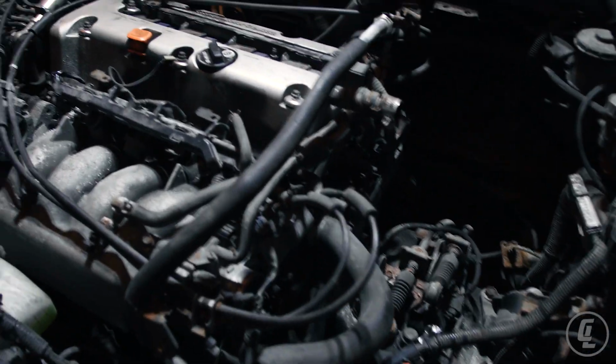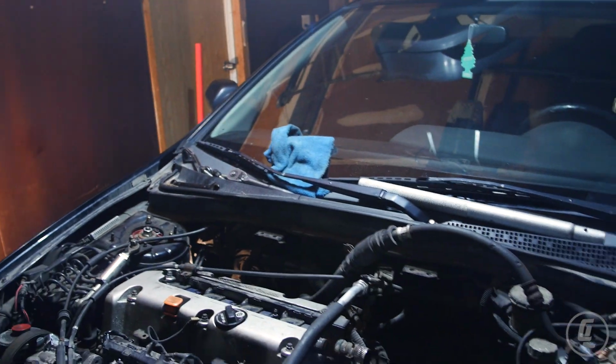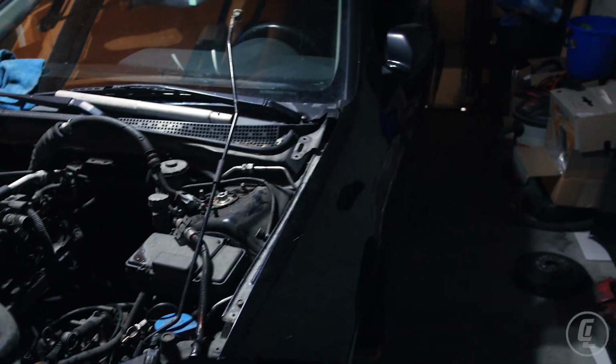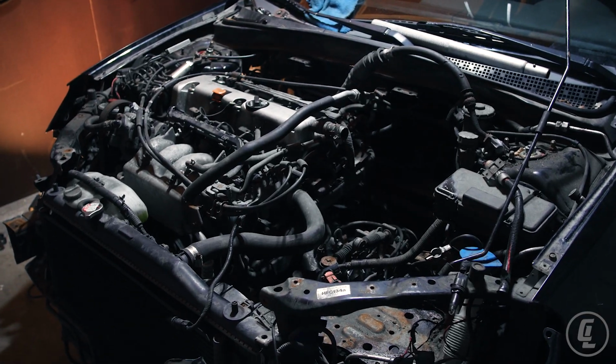But yeah, pretty cool. As you see, everything's coming loose. Coolant is flushing, coming out, and then the interior is easy. We've done interiors many times. Exterior is easy. It's more of the entire motor and doing all this fun stuff.